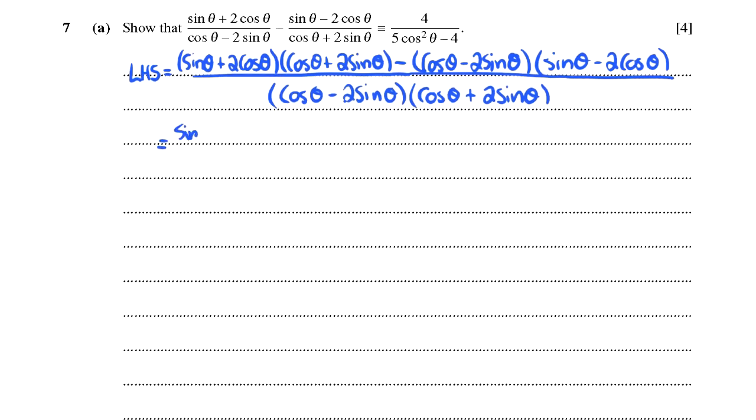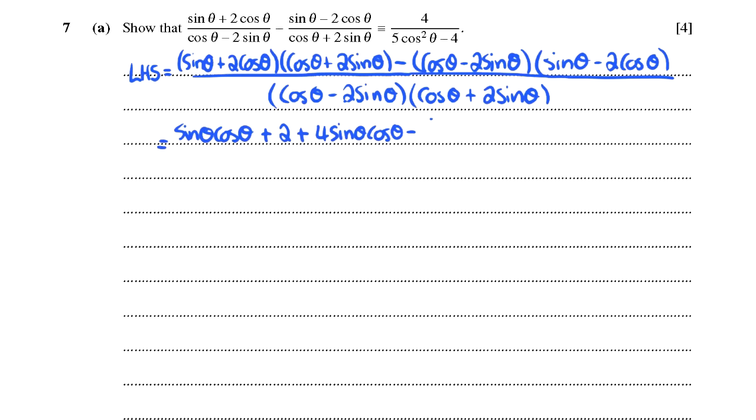Right, sine times cos is sine theta cos theta. We have 2 cos theta times cos theta is 2 cos squared, and we have 2 sine theta times sine theta is 2 sine squared. Let's simplify that. 2 cos squared plus 2 sine squared is just 2 times (cos squared plus sine squared), which is 1, so it's just 2. We can write less by doing that. And then we have 2 cos times 2 sine turns into 4 sine cos.